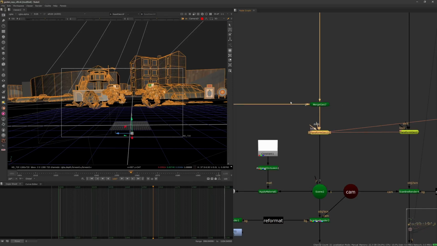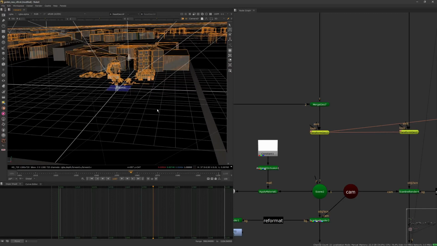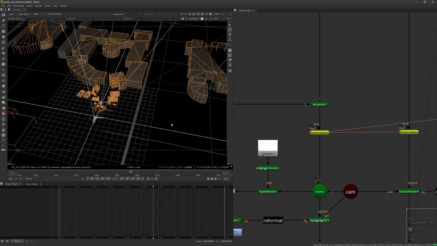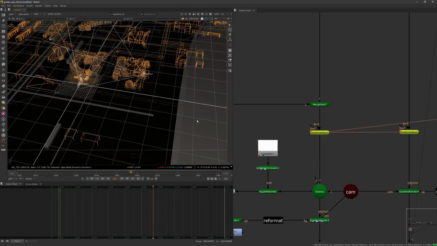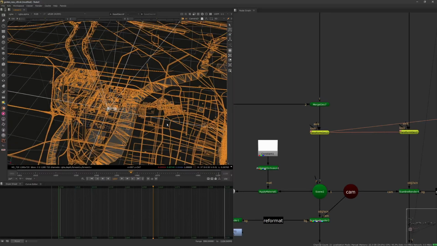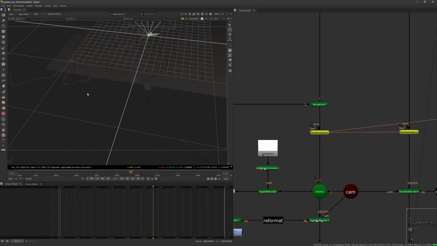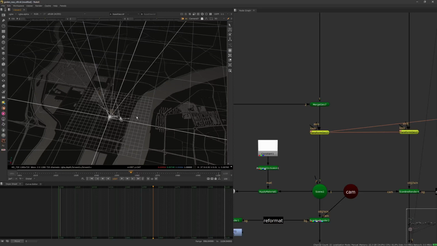Simple stuff. So for this section of the tutorial, I decided to add some environment effects and not necessarily add more geometry, because you guys already know how to do it. And I hope you guys are playing around with sticking geometry to shots, to camera movement and things like that. See, it's wild. There are even rivers here. I'm not sure what this is. Maybe roads, who knows, but it's amazing.